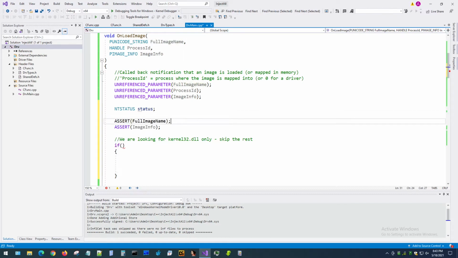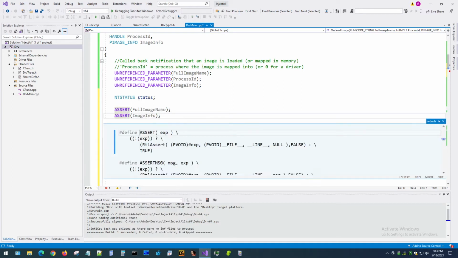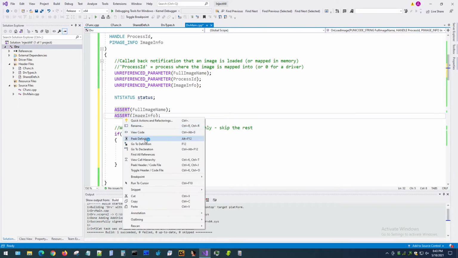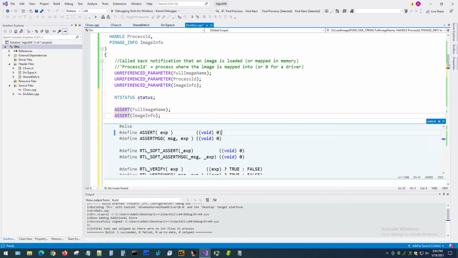By the way, assertions are very interesting, kind of like nice debugging tools. It's a macro that will be converted into RTL assert only in debugger configuration. So if we do release and go back and try to peek definition, it will be just removed.